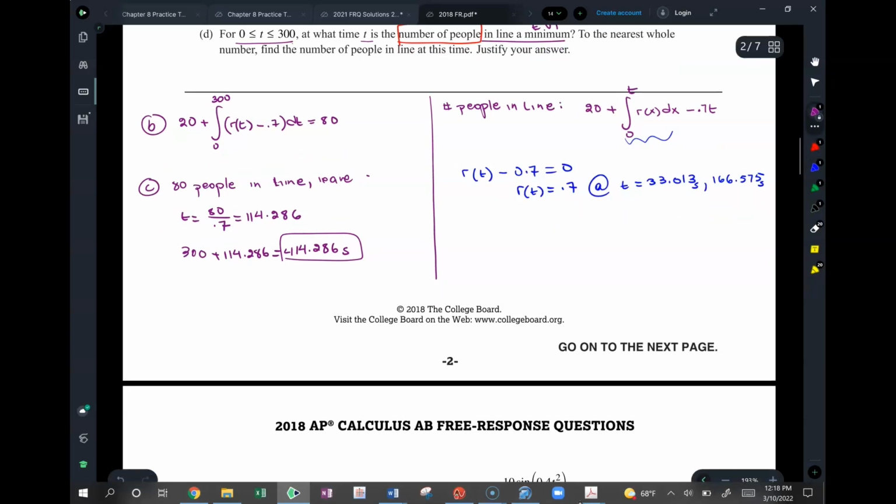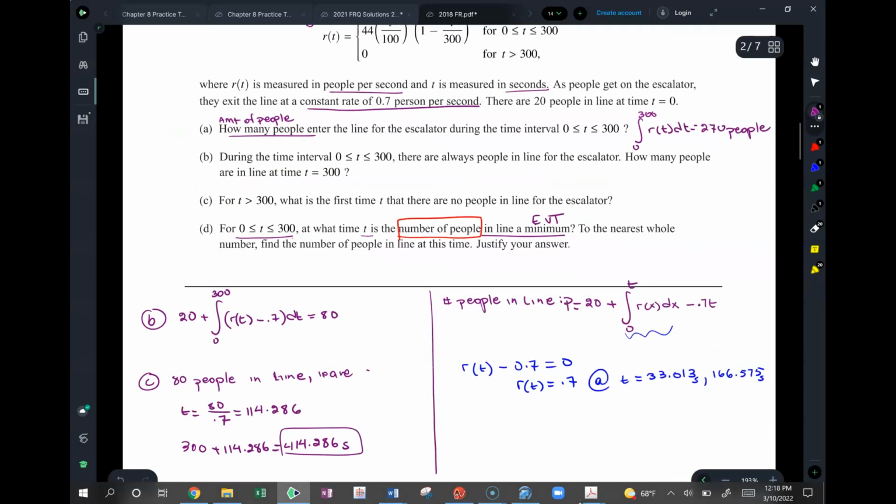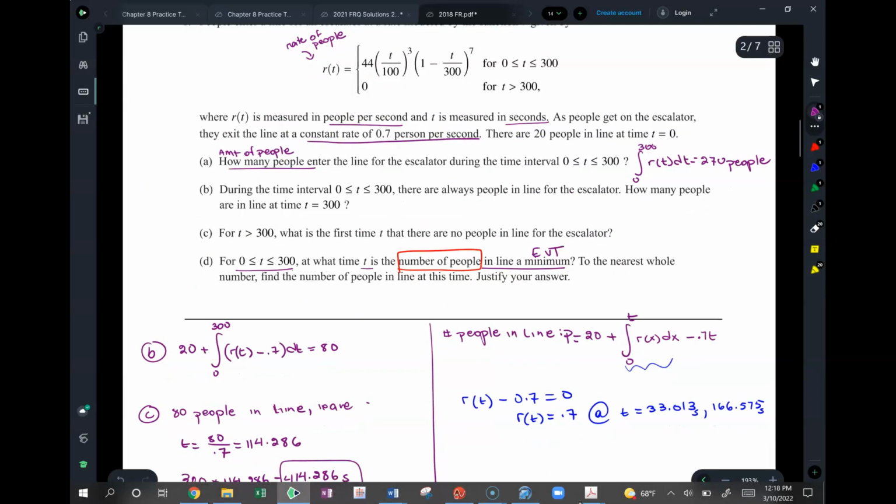I'm confused about the first part, like how the number of people in line. Okay, so this is the number of people in the line. You know what? I'm going to call this P. Okay, 0 to t. So this is the rate of people entering. When you take an integral, it's the number of people in line. But if you don't want to make it a definite integral, if you want to leave it as an expression, then you've got to go from 0 to a general time t.